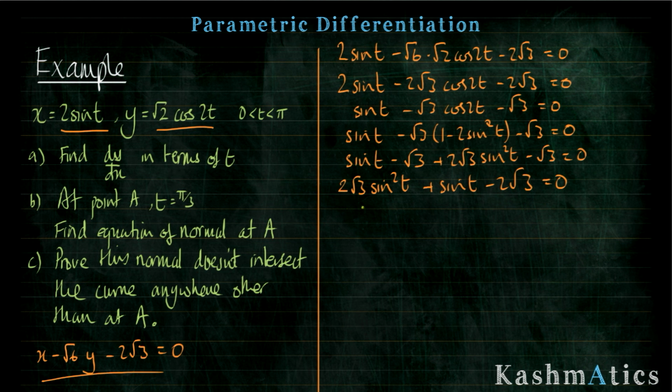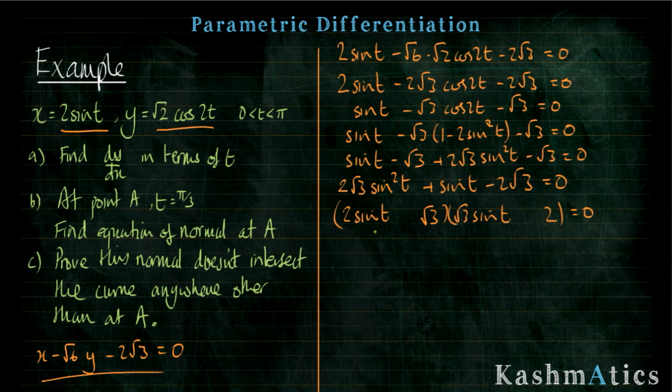And I can try and factorize that, which is a little bit tricky, which is going to be 2 sine t, and over here I need a root 3 sine t. Okay, so that's going to give me my 2 root 3 sine squared t. I need to make 2 root 3, so I need a 2 and I need a root 3, so I just need to work out where they're going to go. Because the root 3 and the root 3, if I multiply them together, I'll get 3, and there's no roots in this term, it suggests the root 3 would have to go over here, and the 2 would have to go over here.